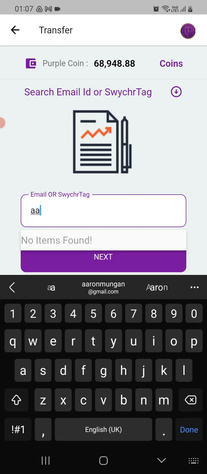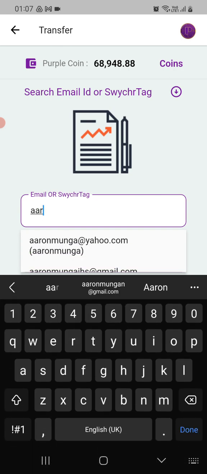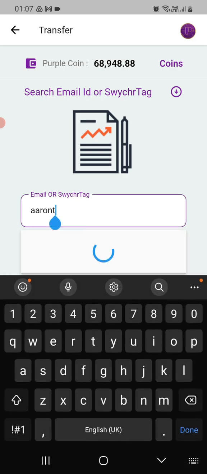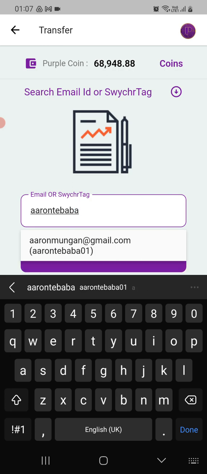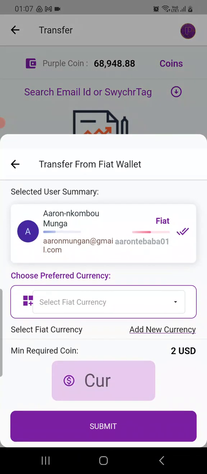I will still use my account as an example here. When you're transferring fiat, I put my Swychr tag, and it brings up my details. Now you see that transferring fiat is a bit different. My email address is there and everything. I can see the details.